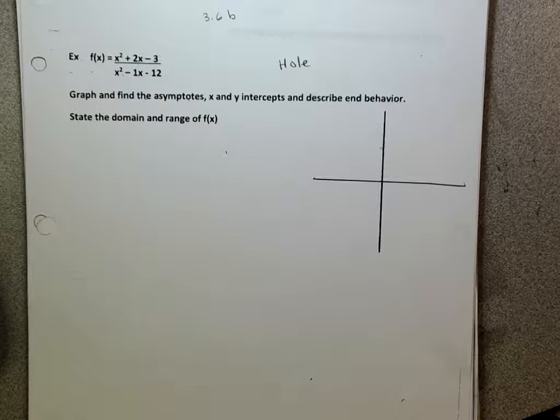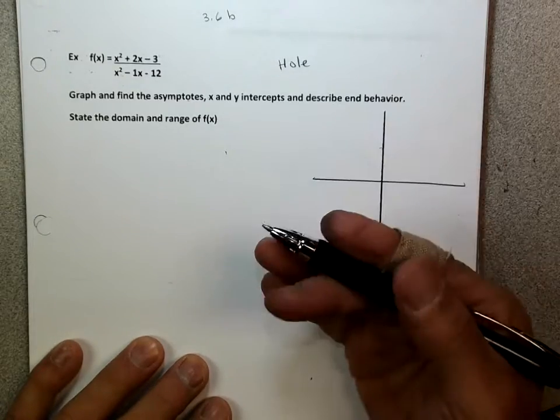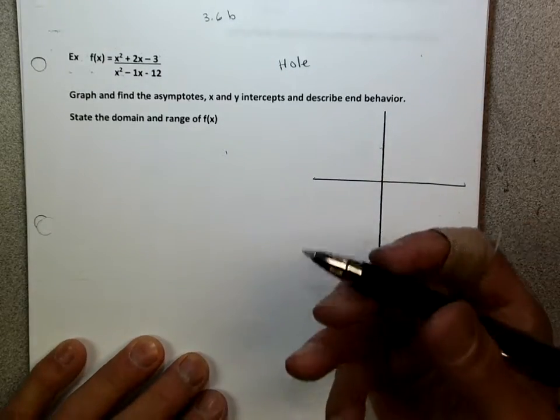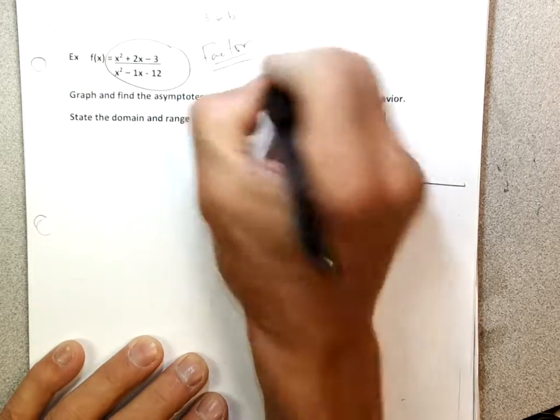One of the things you do not want to do is divide by 0. Cookie Monster told us it's a bad thing. If you divide by 0, you have no cookies and you have no friends. So let's see what Cookie Monster means. First of all, what I would do in this case is factor right off the bat. If it factors, I will definitely factor.